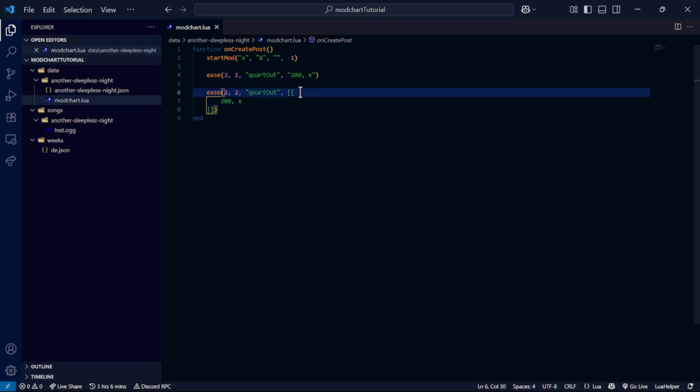But I realized that these double brackets, square brackets, are basically the same as string. This will make your mod chart look a lot cleaner.